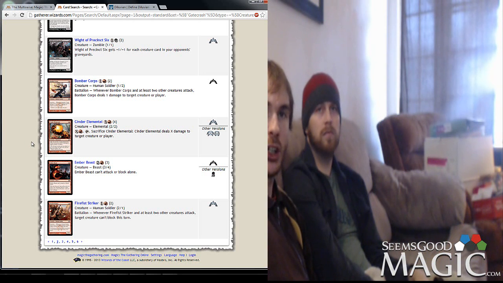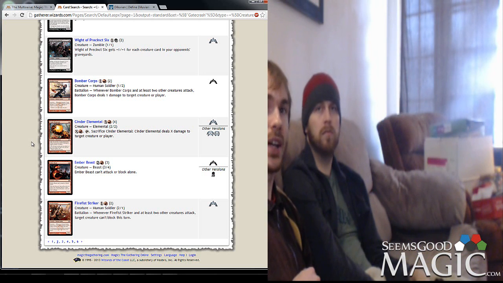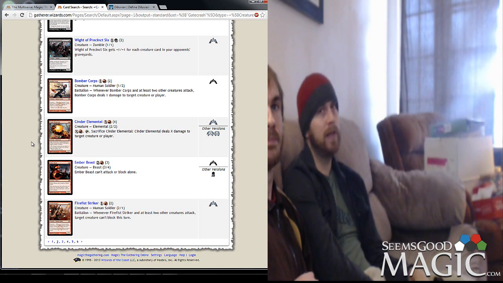Next card is Cinder Elemental, 3 and a red, 2/2 Elemental. It's got X, red, tap, sacrifice Cinder Elemental: Cinder Elemental deals X damage to target creature or player. Really cool card. Pretty early pick. Maybe 3rd or 4th pick. Something like that. 2nd to 4th pick even. Because the advantage of picking this one early is it's monocolor, so it fits into a lot of strategies. And it really can be splashed too.